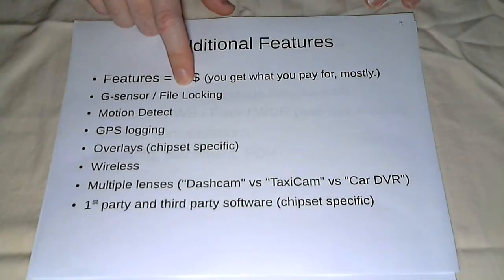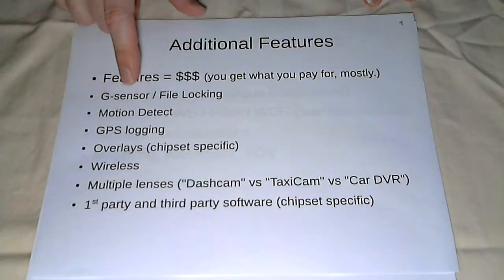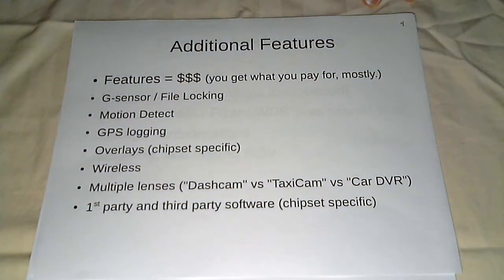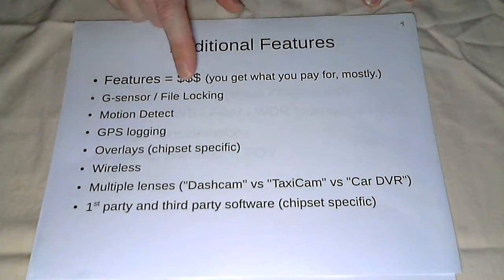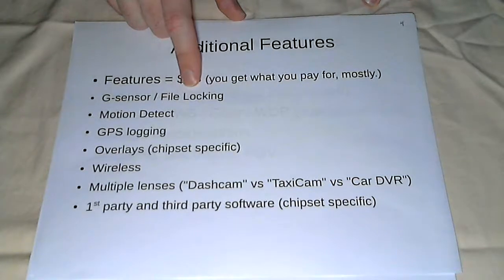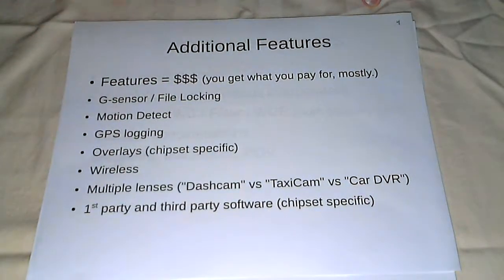This particular feature is to allow it to automatically lock that file, and to be able to call it back so you don't accidentally delete it because something happened and you were in the shock of the moment, or the car stayed running, the power in the car stayed running, and the camera just rolled right over it. Some people find this feature a little bit of an annoyance, and they'll just make an effort to turn the camera off or pull a video card out. So it's a feature that exists. It would have to be up to your preference whether you use it or not.